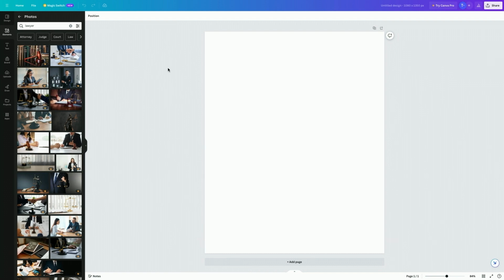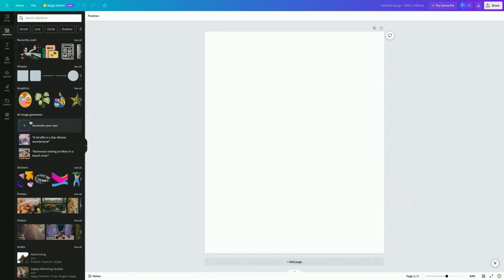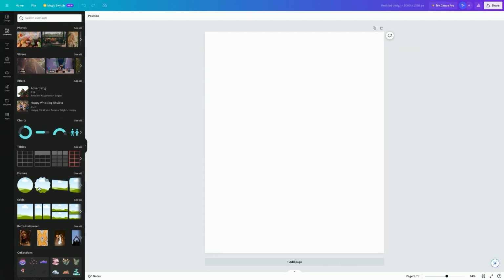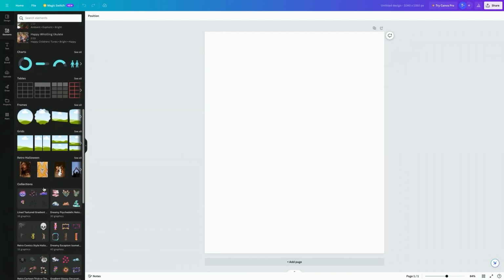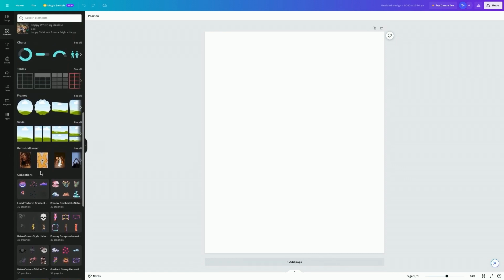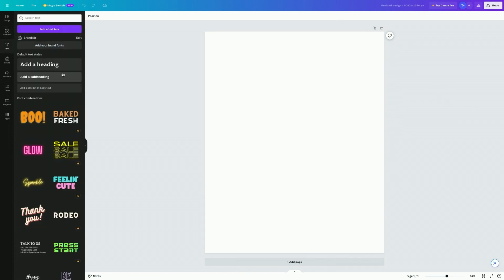We use Pexels for a lot of our stock photos. They're free, so you can just drag and drop, but if you'd prefer to work from inside Canva, Canva has a ton of pictures for you. Same with videos. And then a bunch of other cool stuff here, frames to put in your pictures. Quite honestly, we don't even use all of this stuff, but they have a ton of capabilities for you if you're the creative type.